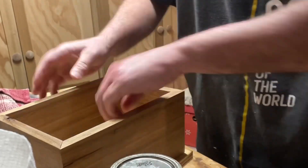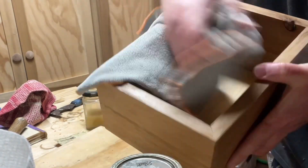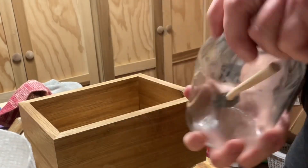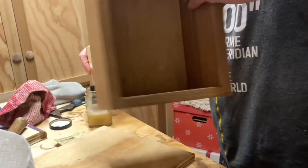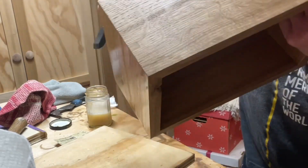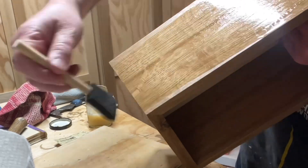The methodical thumping you're hearing in the background — I'm doing this in my basement with a dryer running with nothing in it, set on air only. This is helping to remove some of the vapors and smells from this operation. Most dryers move anywhere from 45 to 60 cubic feet per minute, so this way I'm able to do a lot of things in my basement and not really stink things up too bad.